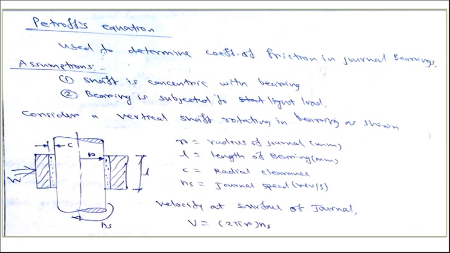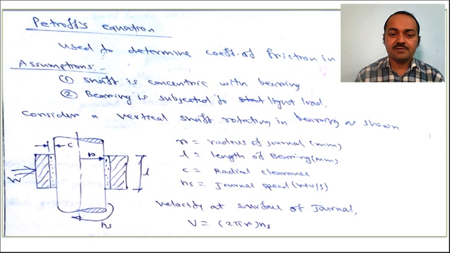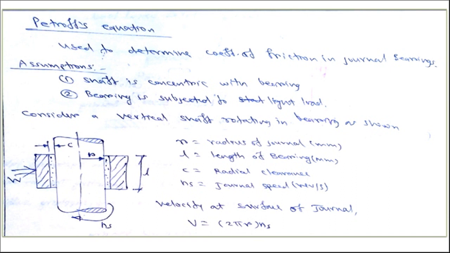Now we will talk about Petroff's equation. Petroff's equation is used to determine the coefficient of friction. The assumptions made are: first, the shaft is concentric with the bearing; and second, the bearing is subjected to a light load. We use R as the radius of the journal in mm, L as the length of the bearing in mm, C as the radial clearance between the journal and the bearing, and ns as the journal speed in revolutions per second.